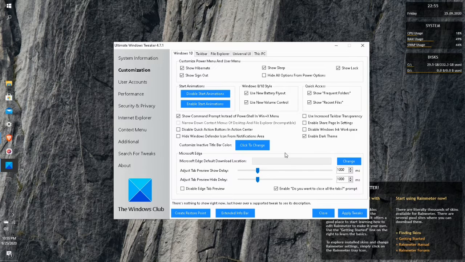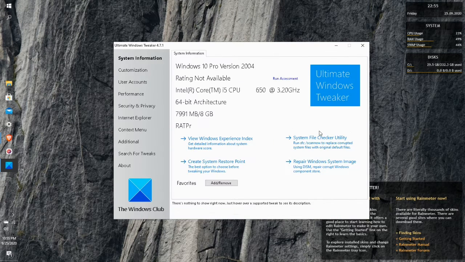So remember, like I said, I'm going to do with all the other ones. I will put a link to these apps in the description for you guys so you guys can download these. But this one just basically consists of just how much RAM you have. Like you see, I have 8 gigabytes, and it tells you the name of the PC at the moment. It also tells you what processor you have, how fast it is, what version of Windows 10 it is, which I have the latest, 2004. I actually have a Windows 10 Pro version.